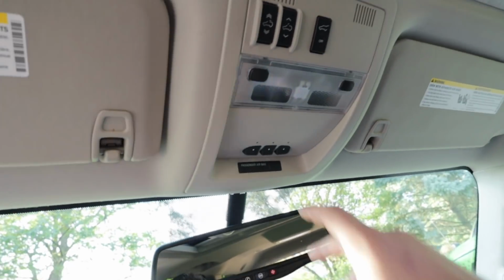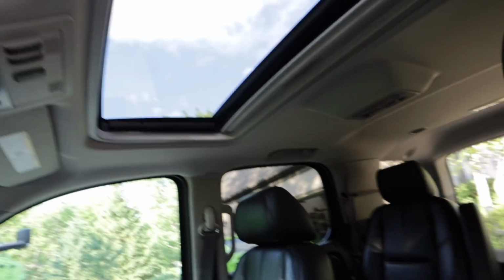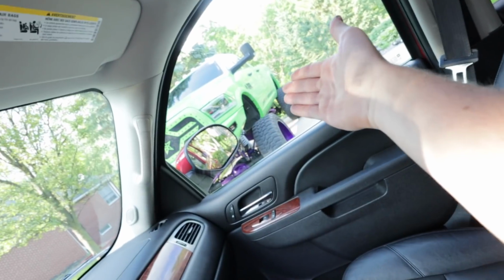Other stuff, usual stuff, garage door openers. Sunroof. I haven't had a sunroof in a vehicle in forever. My last sunroof, well, technically my Jeep, but actual sunroof that I can open was my 06 Ram. I had a Laramie with the sunroof. It's been a minute, and honestly, kind of digging it in this big SUV. Like I said, I'm a truck guy. So this is a whole new world for me, and I'm guessing a whole new world for a lot and a lot of you as well, because you don't see them done. You don't see them built at all.